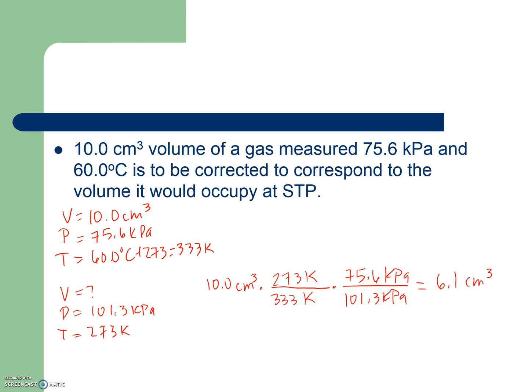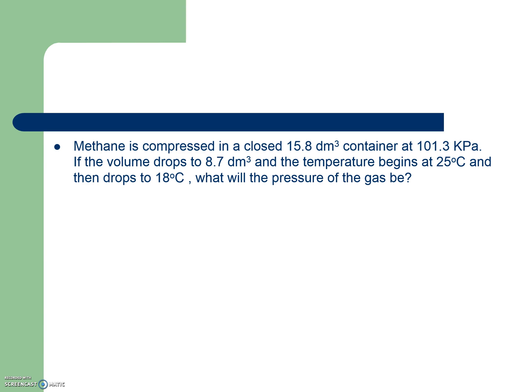In this case, both of my variables affected my initial volume the same way, and so I can sort of check my answer. But I can't always check my answer if what I'm doing to my conditions affects it in different ways. Let's take a look at one more.